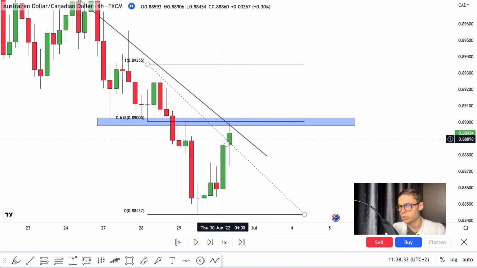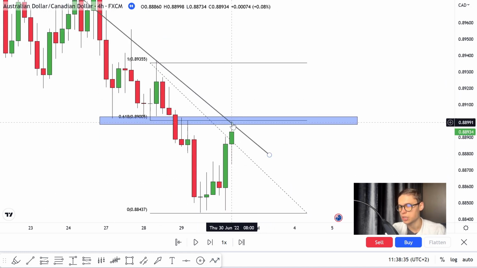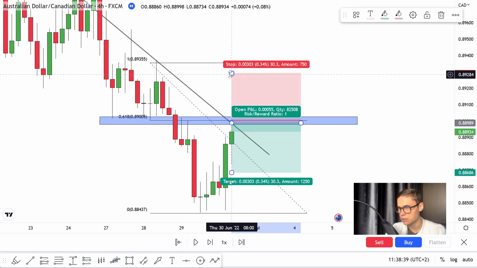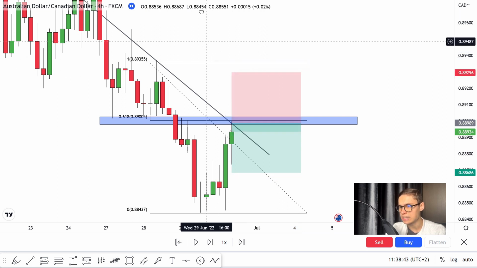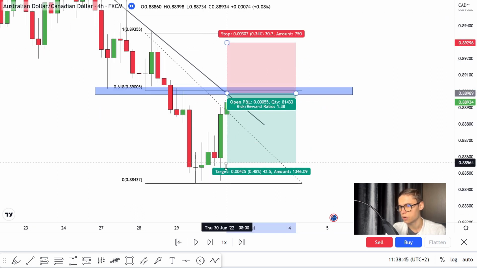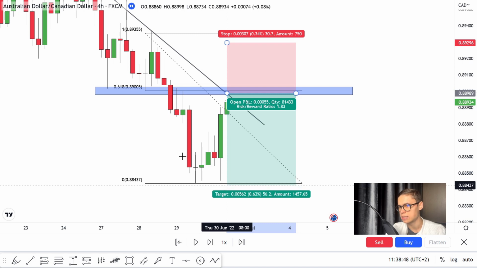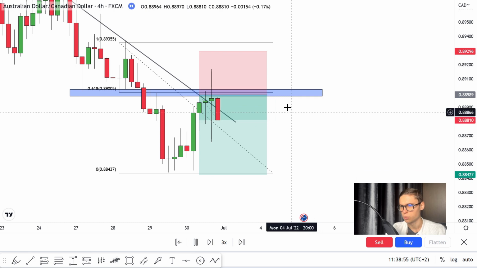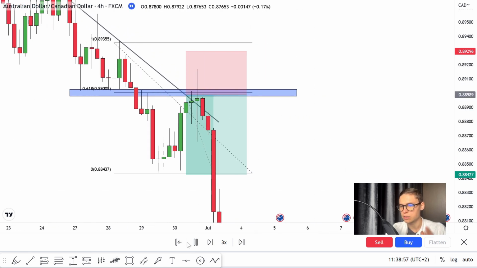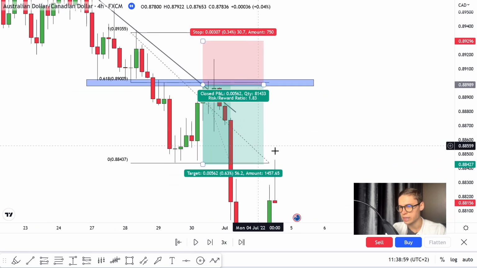So over here we get another candle which touched our golden ratio, and that means that now we are interested in selling. So again, remember, always leave some breathing room for the price, so at least 30 pips, and then remember our target should be at the 0 level. And now let's play the price and see what will happen. Boom, the price went upwards and then boom, right into our take profit.